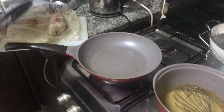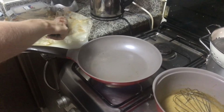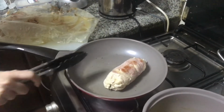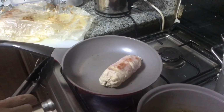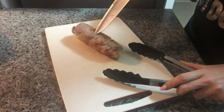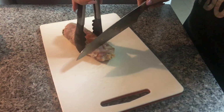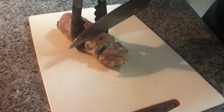So the final stage is, once your chicken has been cooking for 20 minutes, you can unwrap it, take it out of the greaseproof paper, and you can place it into a pan, and you can just dry fry all of the outside until it's this nice golden brown colour. Once golden brown all the way around, you can take it out of the pan, use your tongs to hold it in place, and you can cut nice slices of roulade.